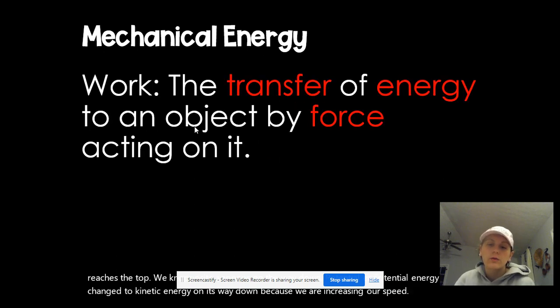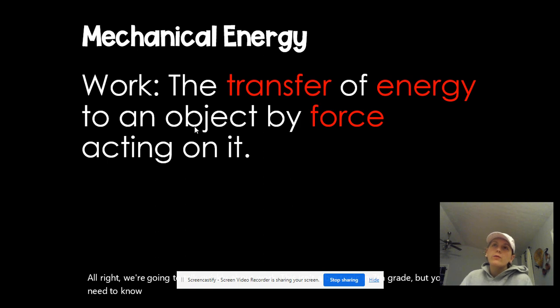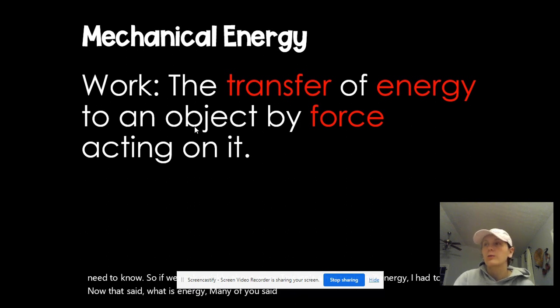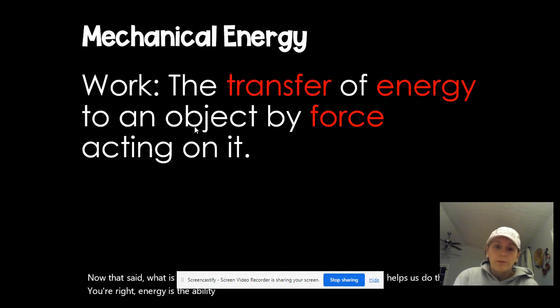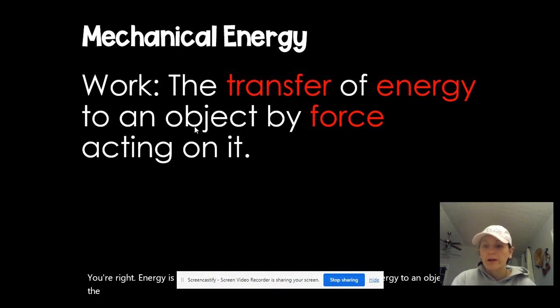We're going to talk quickly about work. This isn't a big topic in seventh grade, but you still need to know. If you think back to the first day we talked about energy, I had a do now that said, what is energy? Many of you said, well, it's a food source. It helps us do things. You're right. Energy is the ability to do work. And work is the transfer of energy to an object by a force acting on it.